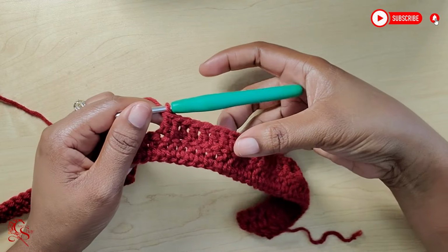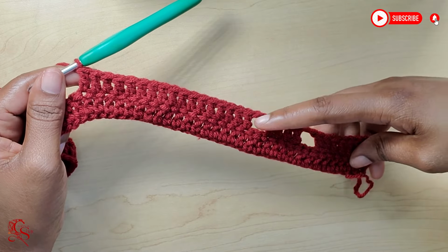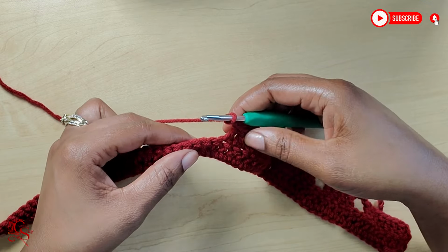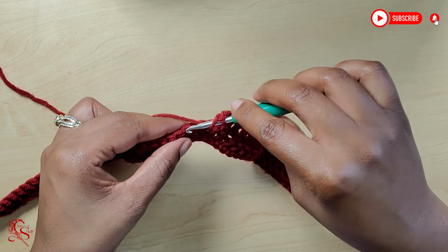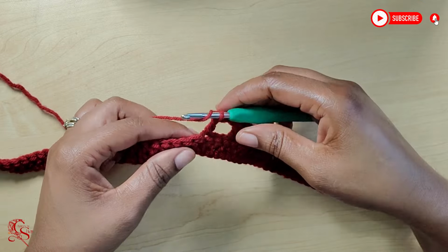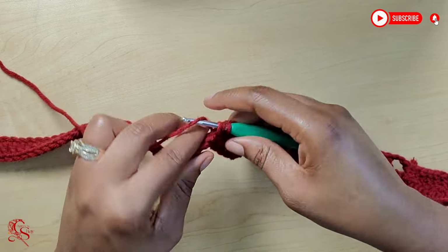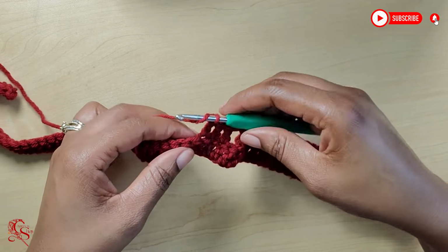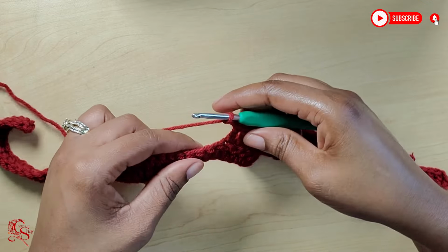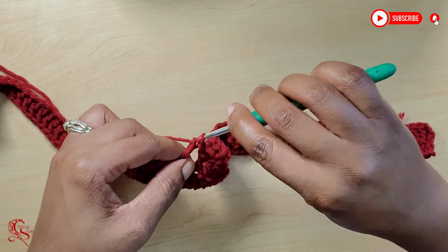So now I have come to my 17th double crochet here. Now we are going to make this again. So now you're going to chain up two, skip two, go into the third, make four double crochets, three and four, chain up two, skip two, go into the third, and make 17 double crochets.